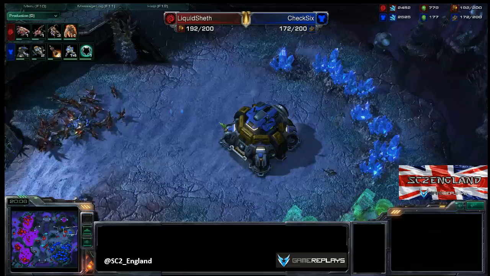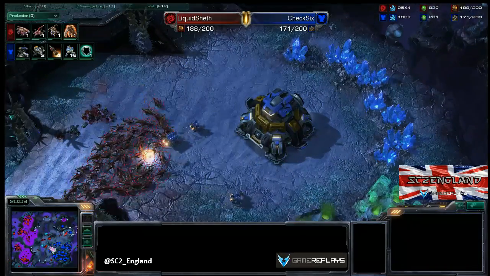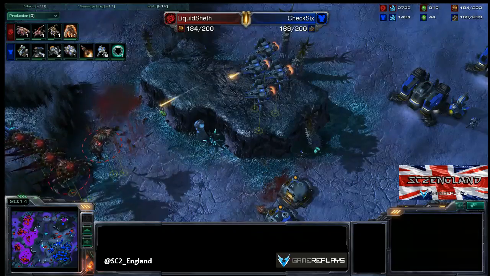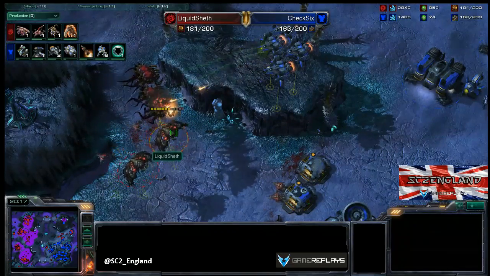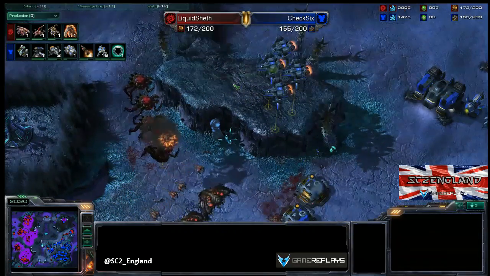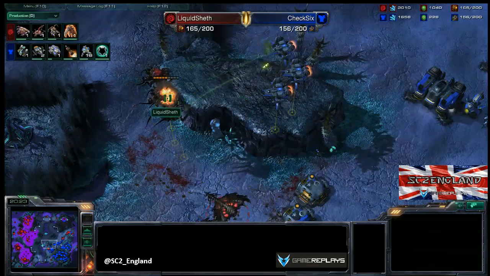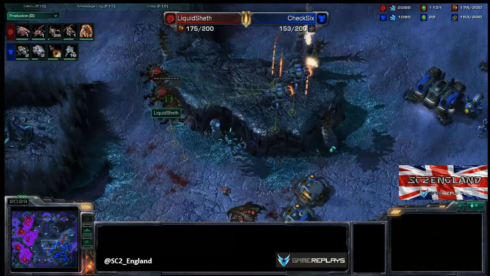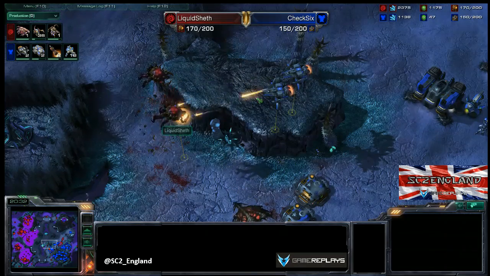This 4th base is not looking like it's going to be able to finish up. Meanwhile, the Viking count is actually starting to get up there for CheckSix, and he is going to try and focus down those Broodlords, but obviously the Corruptors are coming in to deal with it. Those Vikings are being very effective and are managing to clean out the Corruptors, but aren't actually focusing down.